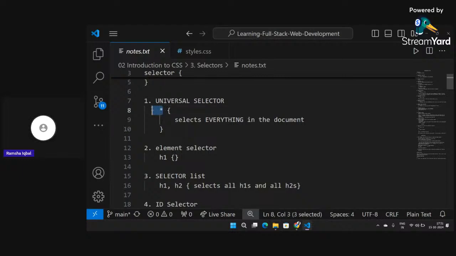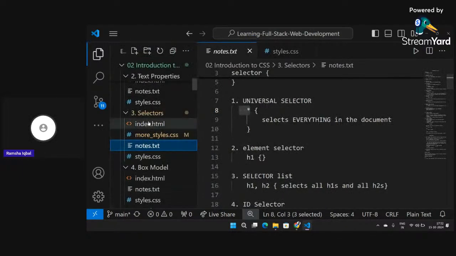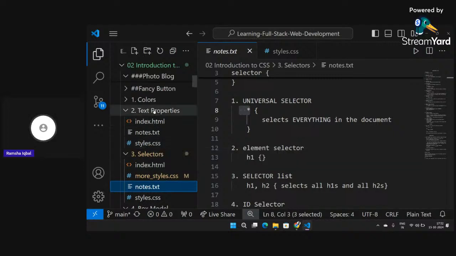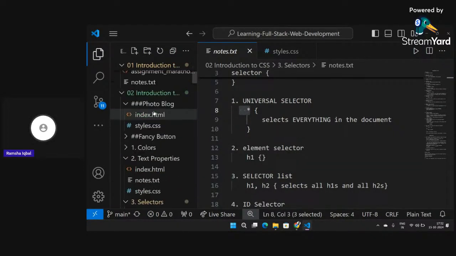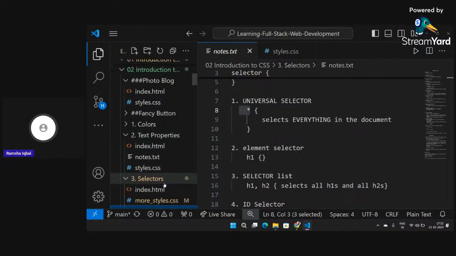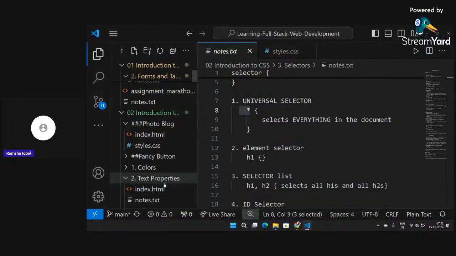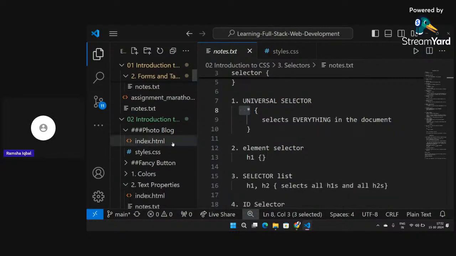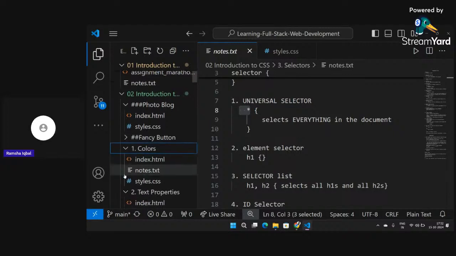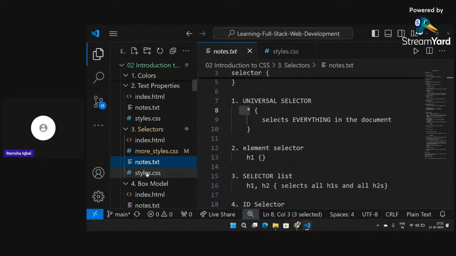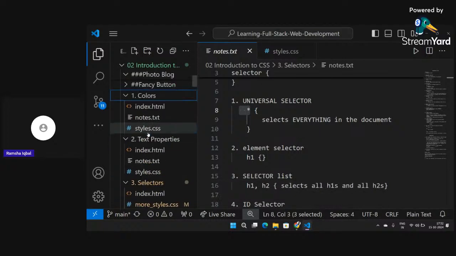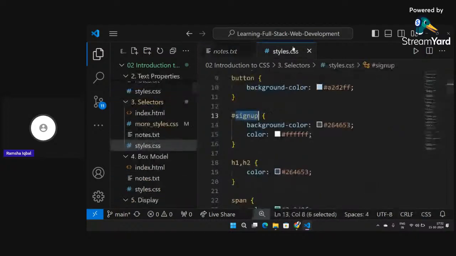Okay, so there are different types of selectors. Suppose this first one is the universal selector. Suppose I go to my index.css. Let me go to that portion that I had opened right now. Let me just show it to you.